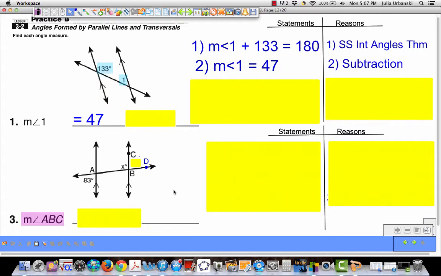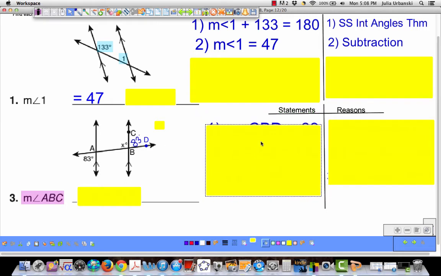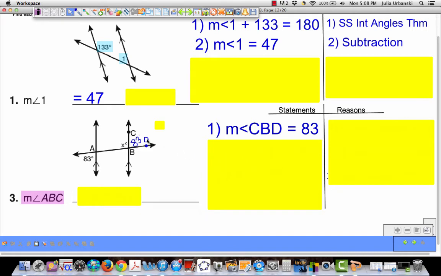Okay, go down the left-hand side with me. Number 3, we're trying to find angle ABC. So looking at this picture, these two lines are parallel by the markings, but there's no name for the relationship between angle X and angle 83 degrees here. But what I notice is that I could put an angle right here. I could put 83 degrees right there. Can you think of why that's okay? What kind of angles do I have here and here? Those are alternate exterior angles. So I can say, I had to put a little d here just so I could write about it. I didn't feel like there were enough letters on the diagram. So angle CBD is 83 degrees.